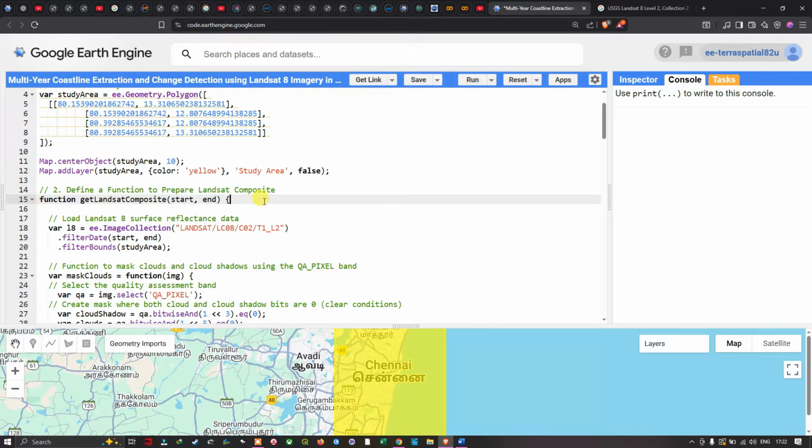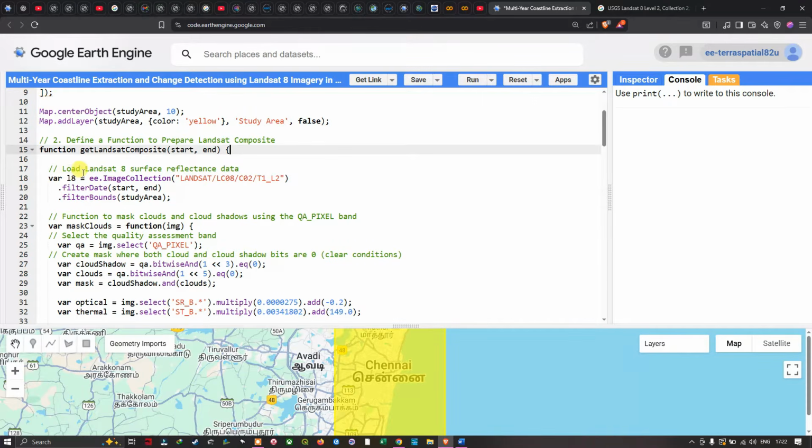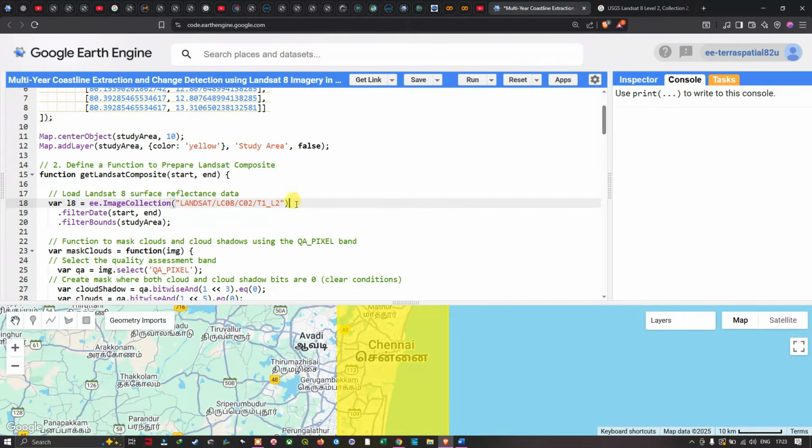In the next step, I'm going to load my Landsat 8 surface reflectance imagery. To do that, I'm going to mention a variable L8 equals ee.ImageCollection, LANDSAT/LC08/C02/T1_L2, that is the collection 2 tier 1 level 2 surface reflectance data. So that is T1_L2.